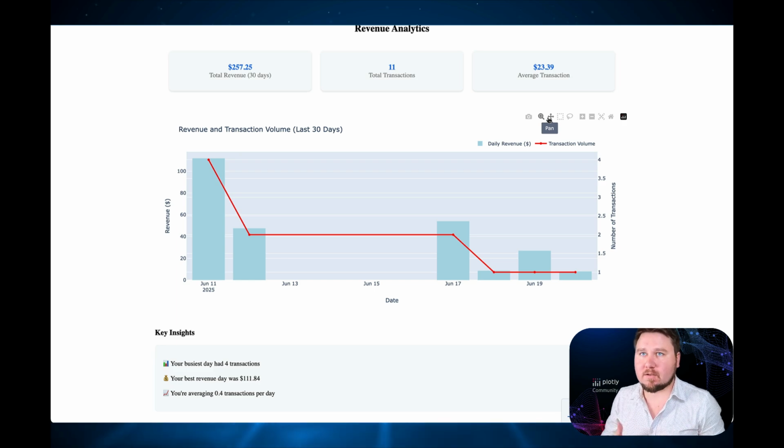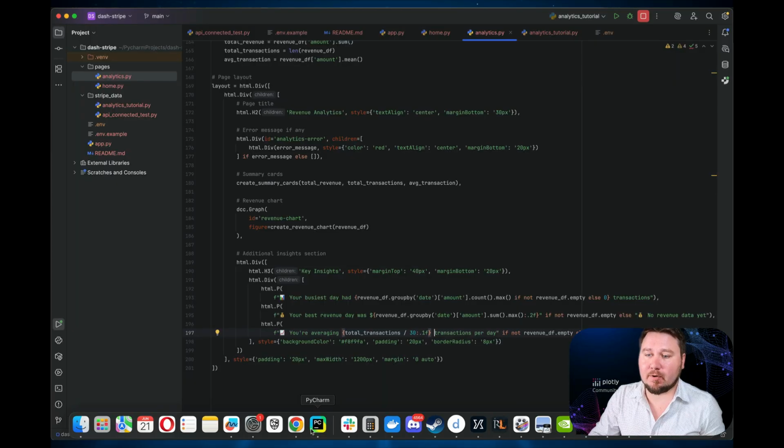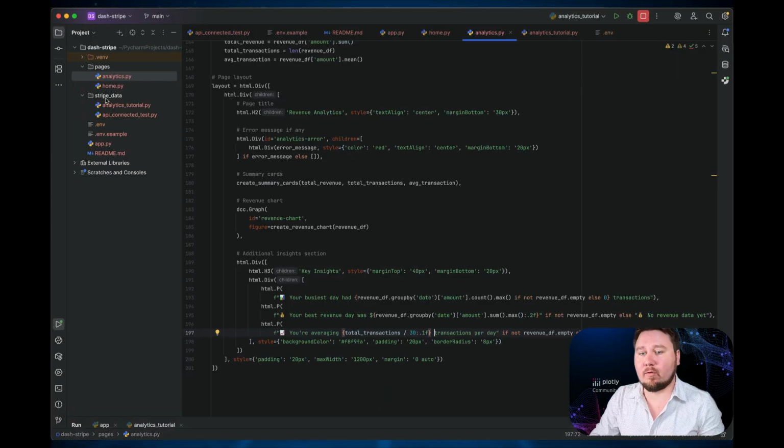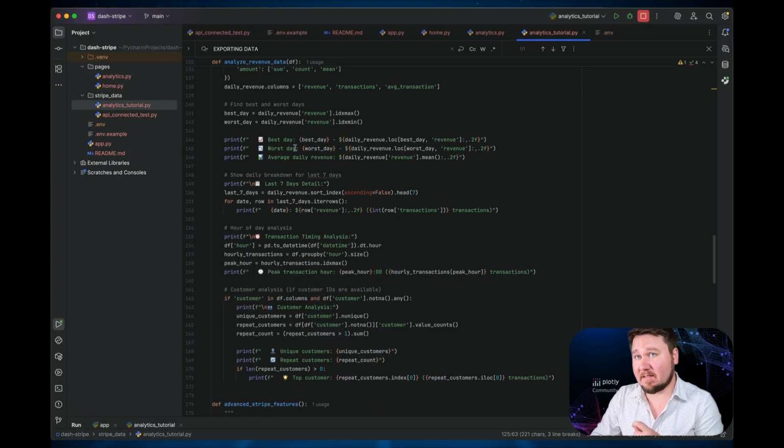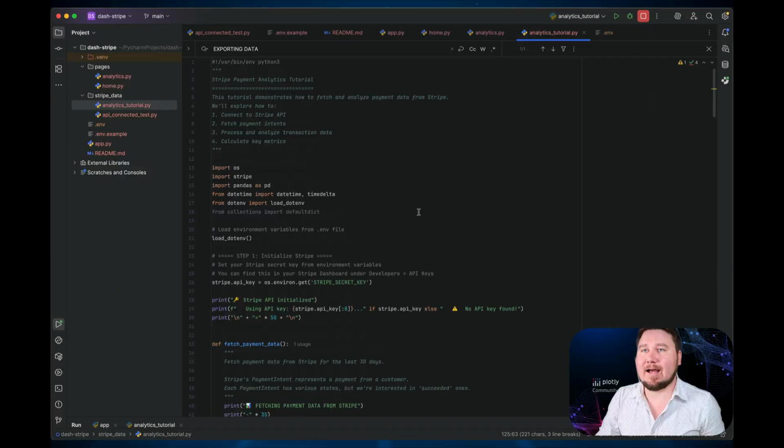And I will also include a GitHub repository, which will actually show all the code, and it will give you everything that you need to start playing with the application and build it out further, or also look through the Stripe data and the analytics tutorial to get an idea of the endpoints and the ways that you can hit those endpoints to start building out interactive dashboards around Stripe.